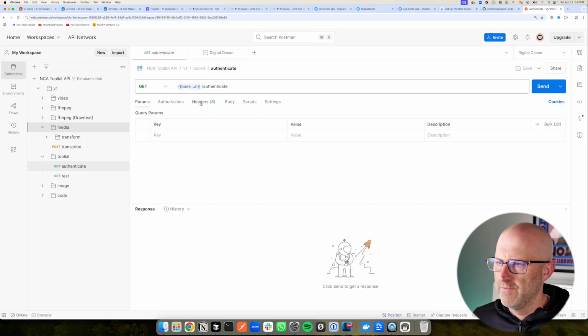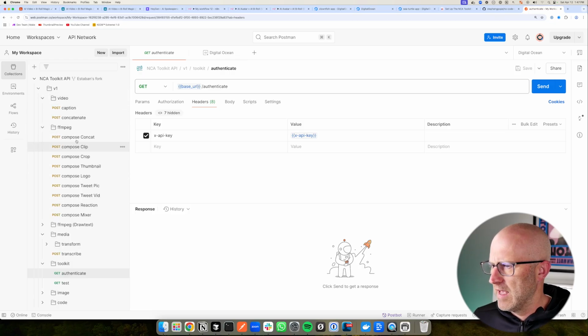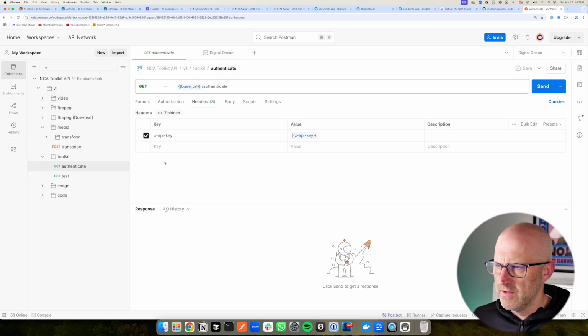Same goes for the headers. If I come to the header here and we have the X API key here, that value is coming through here so that you don't have to cut and paste that into every single one of all of these different examples, which would be a pain. But you can come into the headers here and just type in the value test123, or you could copy that URL directly into this box here.